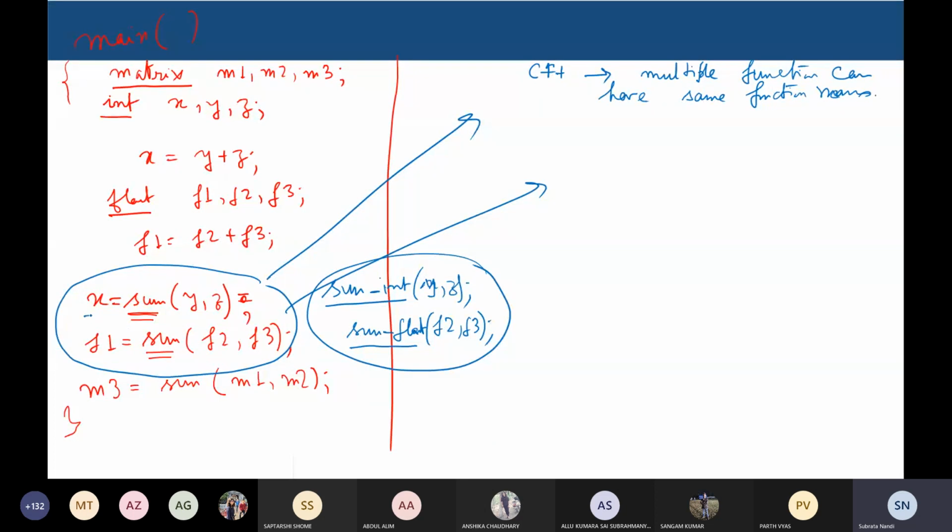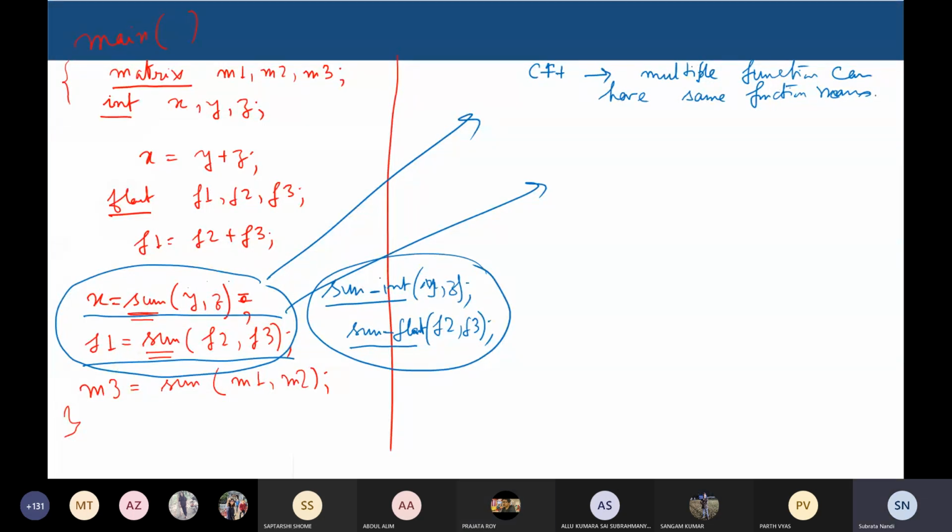But the thing is, these two, if I use a C++ compiler, will it be allowed? This is definitely not allowed in a pure C compiler, but if I use a C++ compiler, will this be allowed, to have two functions doing something different but having the same function name? Yes, sir.